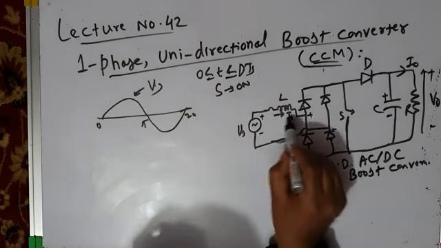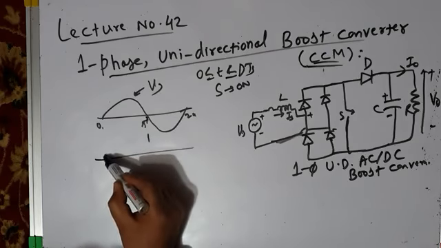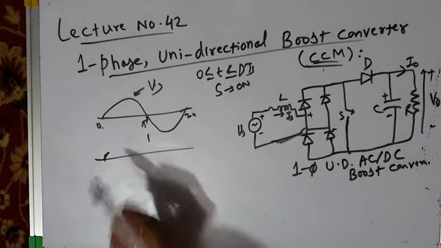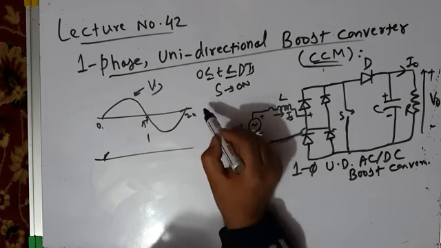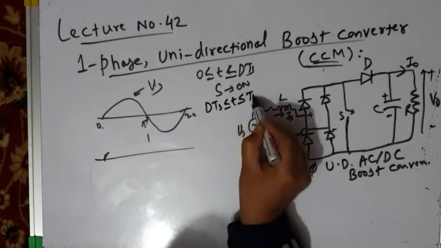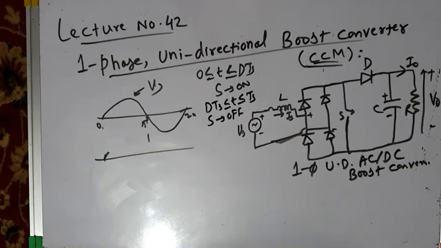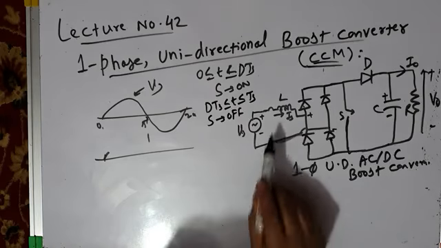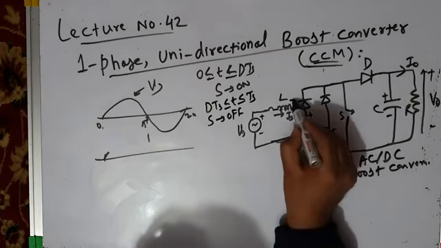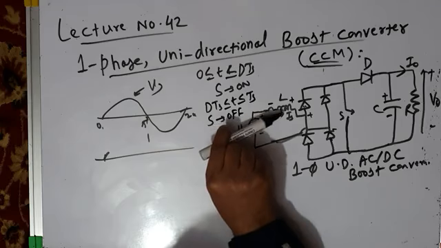Therefore the current through the inductor increases. If I show the current through the inductor for the positive half cycle, it increases, and as soon as it reaches some value, the switch is turned off. That means the energy transfer interval comes, which is DTS to TS. During this period, the switch is off. The control pulse to the switch gate is made low and it turns off. As soon as the switch turns off, it is time for the inductor to release the energy. When the inductor releases the energy, the voltage across it becomes plus minus, so this diode gets forward biased, and it releases the energy like this.